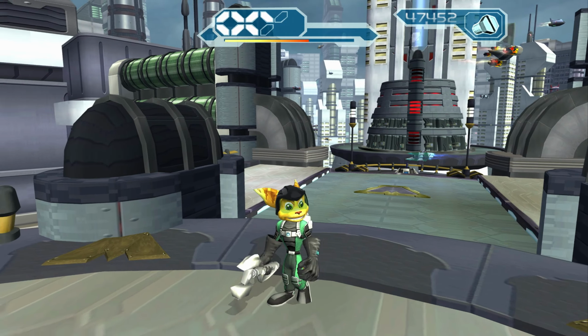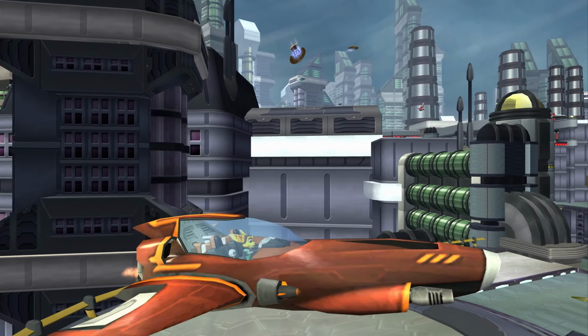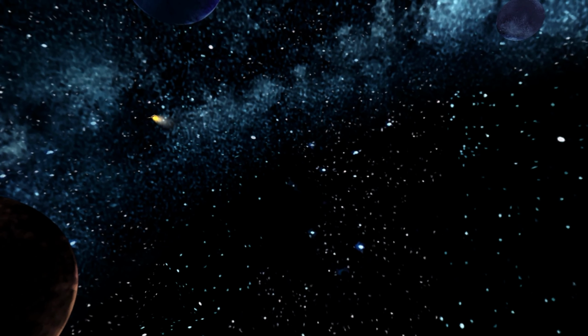But this episode we're just going to be heading over to the next planet, and that'll be planet Barlow. And this episode we'll be able to buy some new weapons and do some hoverbike racing as well. And we'll also see some old returning weapons.